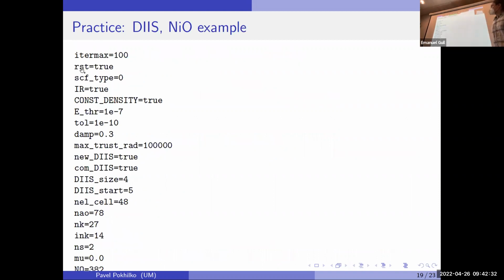So this is an example of an output for nickel oxide that I used recently. Everything is just as you usually use the calculations, except this part. Here I put these new parameters. Well, you can drop this one, it's not that important. But yeah, this is how it can be used.